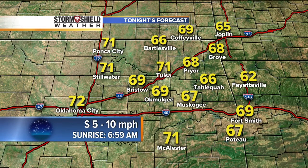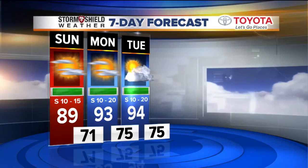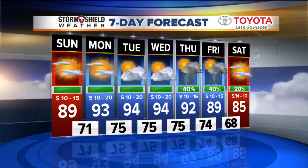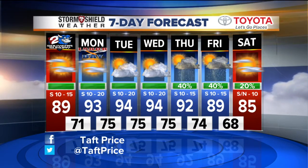For tonight, as that humidity starts to increase, overnight lows are only going to drop into the upper 60s to low 70s. Only 71 the low tonight here in Tulsa and also in McAlester; 72 the overnight low in Oklahoma City. The coolest weather over in the Ozarks tonight — 62 in Fayetteville. So after hitting 89 and mostly sunny today, only down to 71 for tonight, then 93 tomorrow with a breezy south wind. We'll see temperatures back in the 90s starting tomorrow, and it looks like 90s are going to stay with us all the way through Thursday.